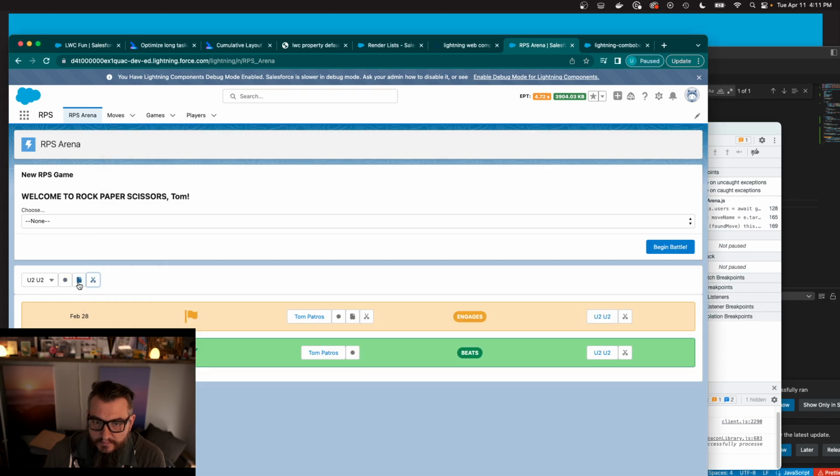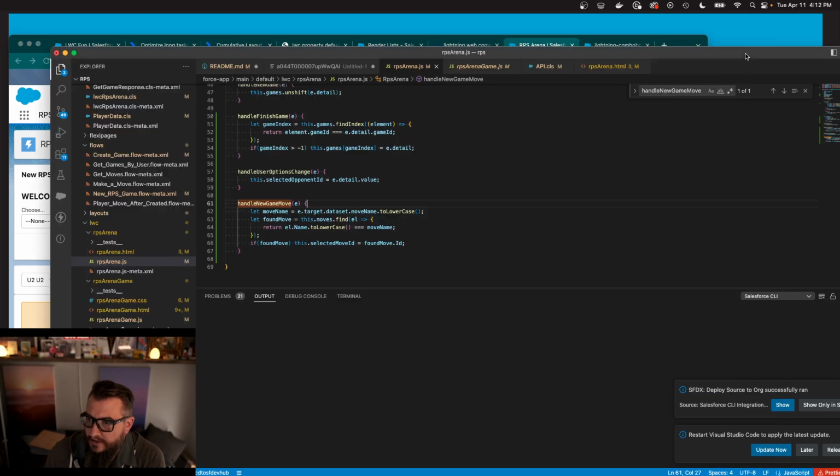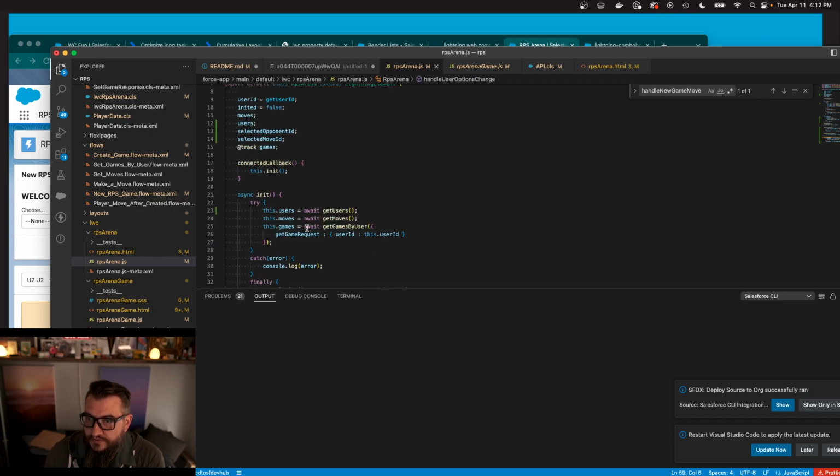And I wonder if we could disable these until this is selected. That seems like it would be useful, right? What would we need to do that? We could probably just do a get, right?